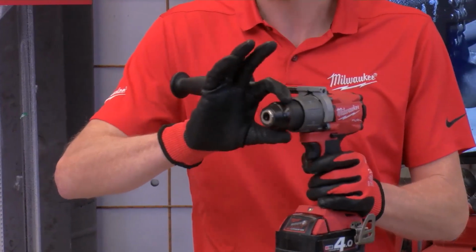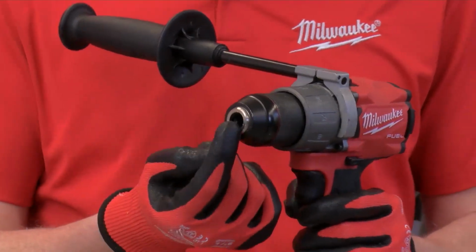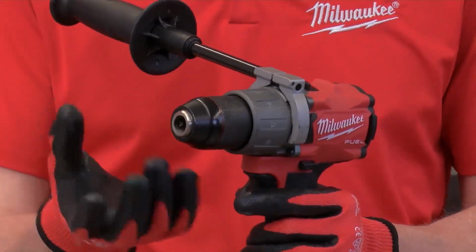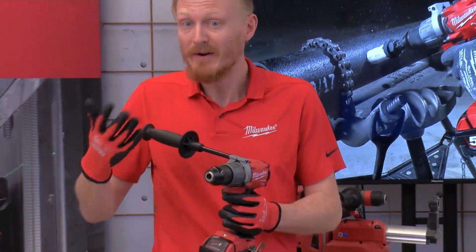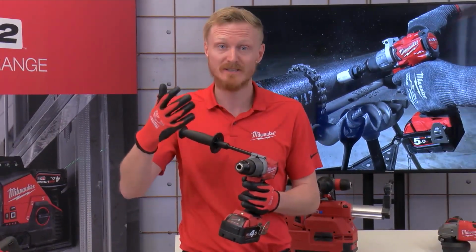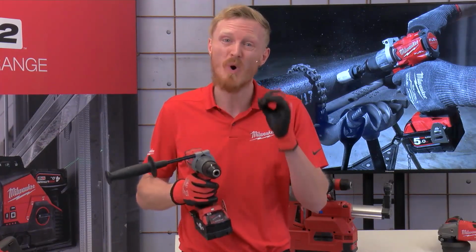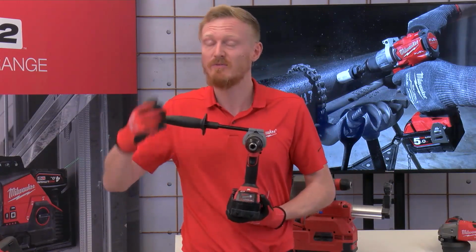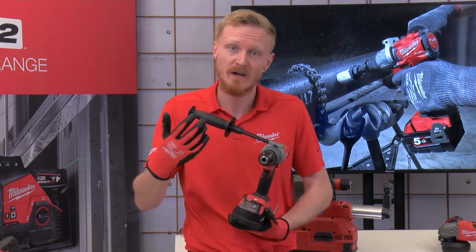When we look at the front, we have here a full metal chuck with a 30 millimeter reception. That means we are able to plug in also very big accessories, and we are able to manage those big accessories because we have here a powerhouse. We speak about 135 Newton meters, which makes it able to do also very hard applications, for example, drilling holes with a hole saw.